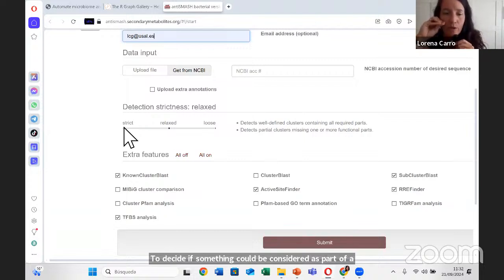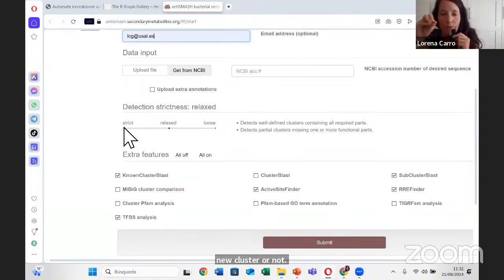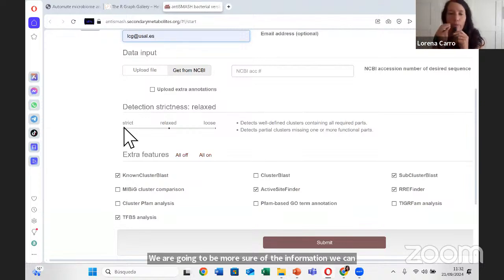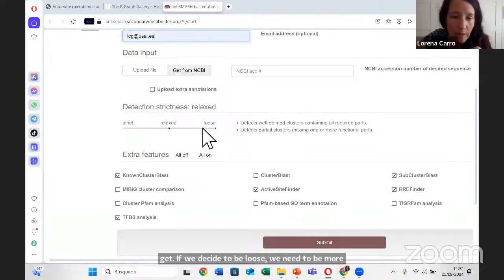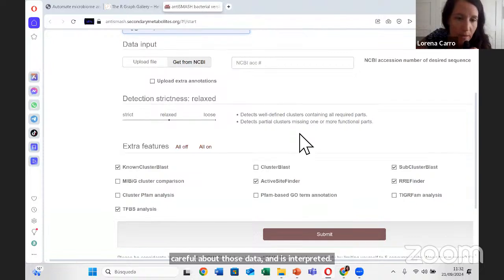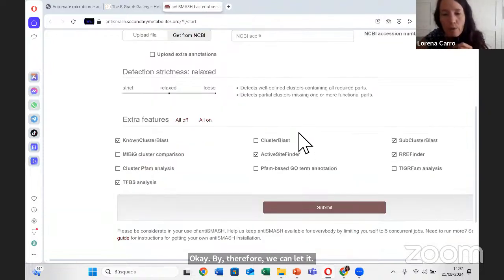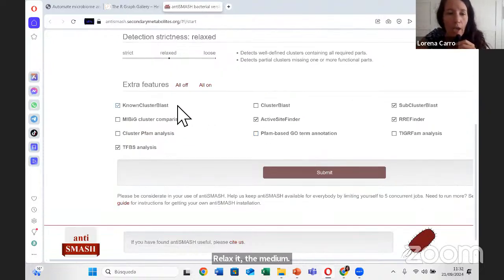If we are strict, we are going to be more sure of the information we get. If we decide to be loose, we need to be more careful about those data and their interpretation. Therefore, we can leave it on relaxed, the medium option.